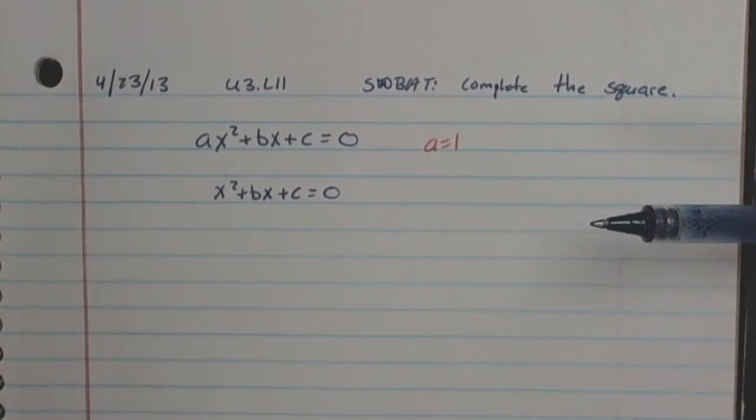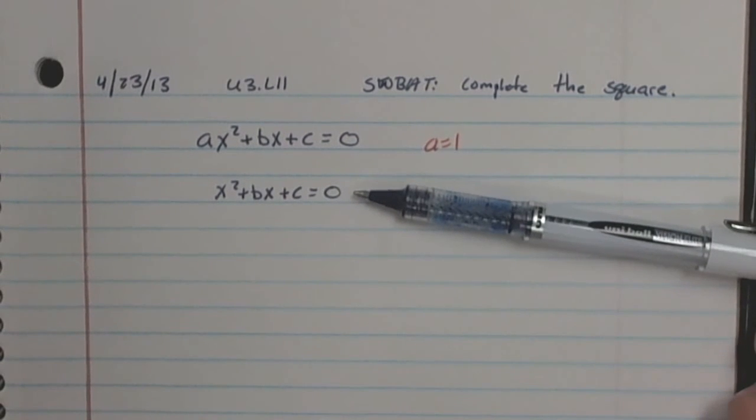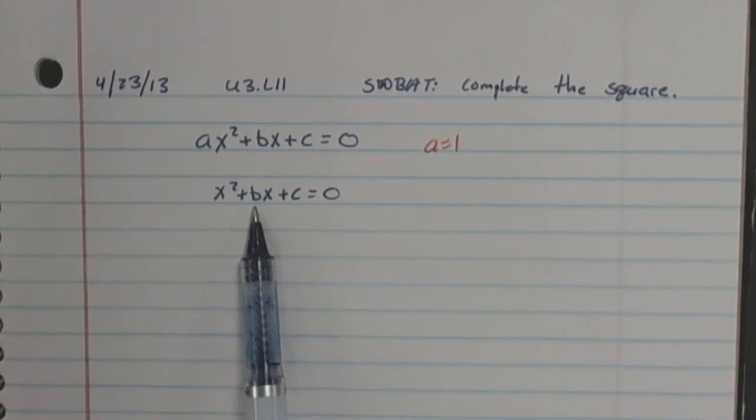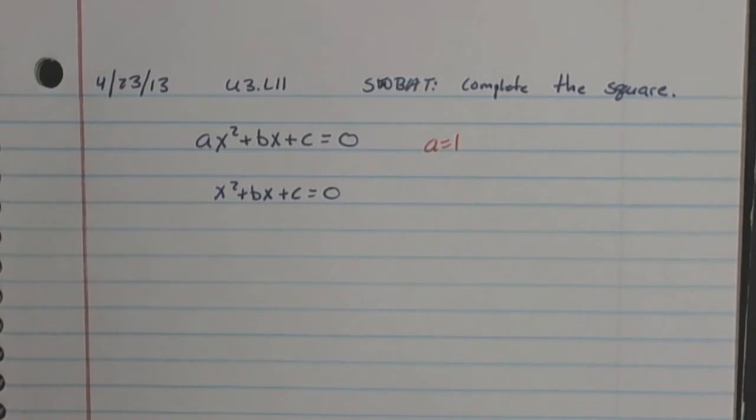The cool part about completing the square is it's very step by step. There are certain steps you take, and no matter what your numbers are, you're going to end up with the correct answer. To illustrate that, I'm going to solve this with absolutely no numbers. So B represents a number, C represents a number, and I'm going to do it using variables to represent those numbers to show that it doesn't matter what numbers you have. It's very formulaic in that you follow these steps, no matter what you have, it'll always work.